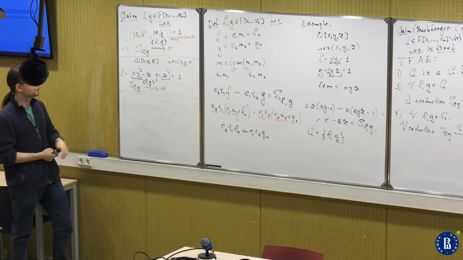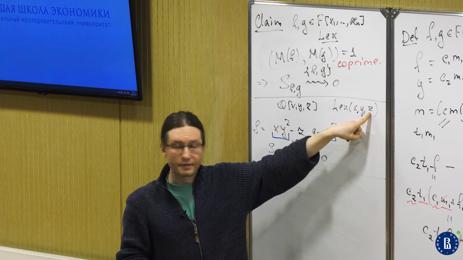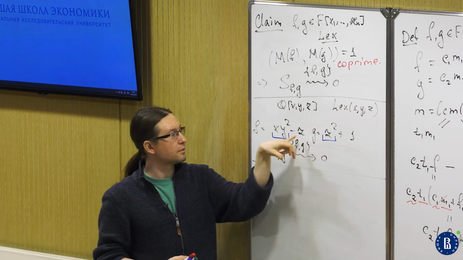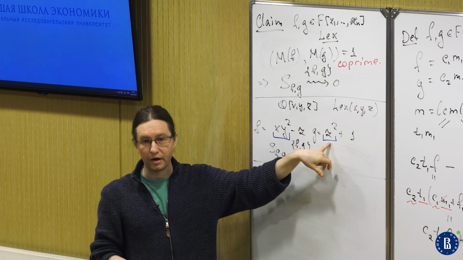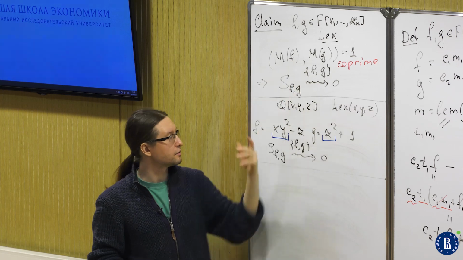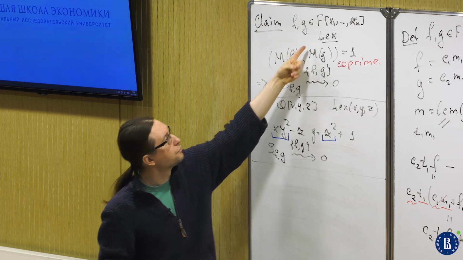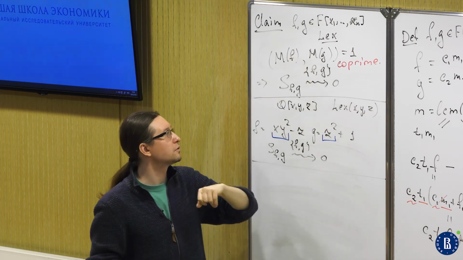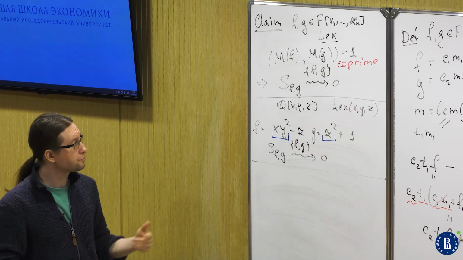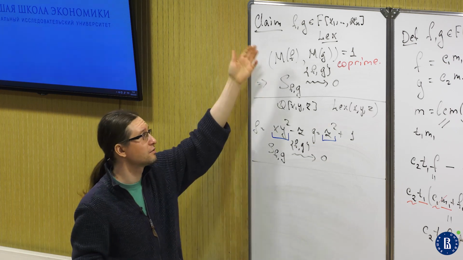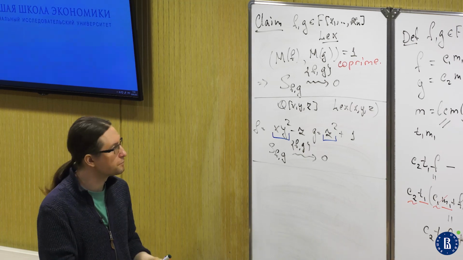By the way, if you choose a different lexicographical ordering, if you say z is the highest, then the leading term here becomes z, and the leading monomials are no longer coprime. So this property depends on the choice of the ordering. It can be true for one lexicographical ordering, but not for another. So if you don't care about the ordering, you may try to find a lexicographical ordering where this happens for the majority of the pairs of polynomials you are given.